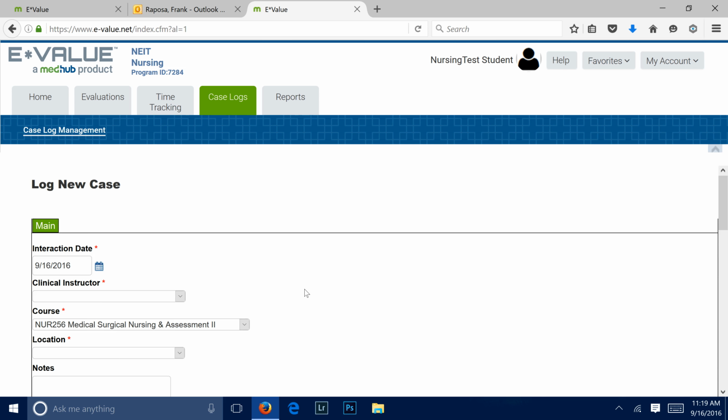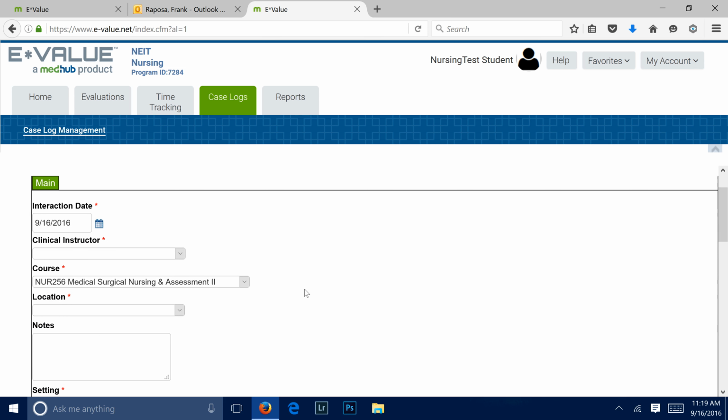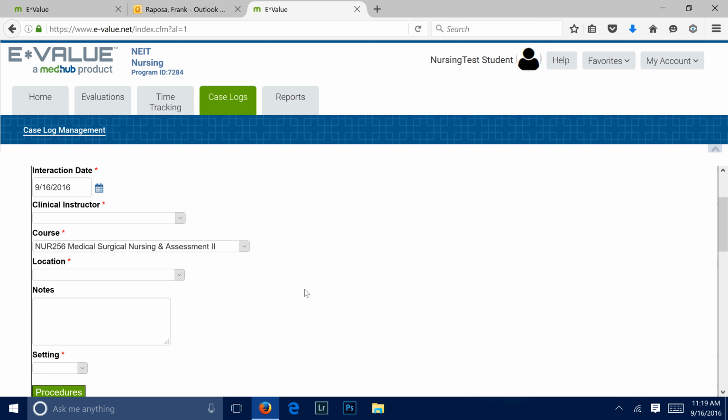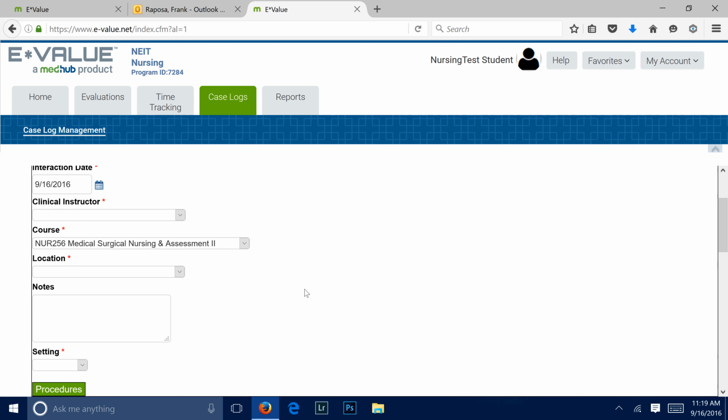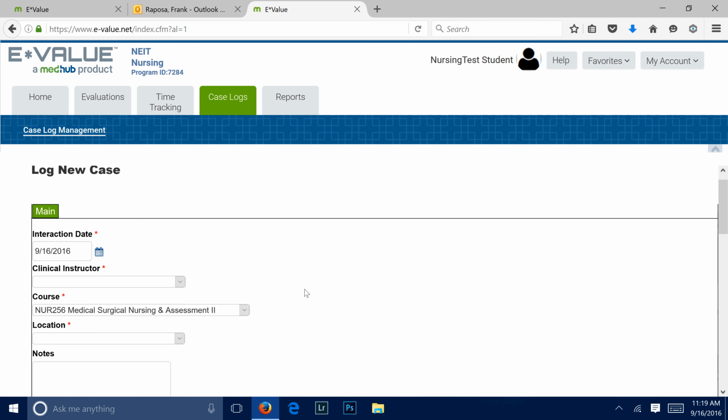We might be doing things like this to log things that you've done in clinical. So if you administer medication in clinical, or if you insert a Foley catheter, or you did CPR, you can keep track of skills that you perform in clinical here. We're not doing that exactly right now, but this will serve as a reference for you to go back to in case you have any questions about how to do that, in case we do that.